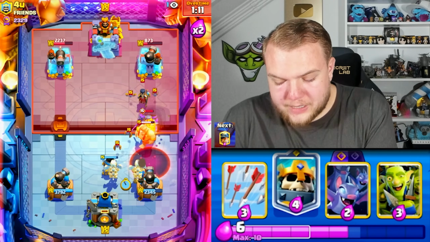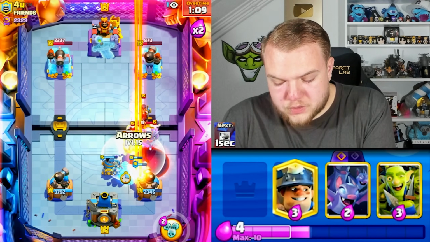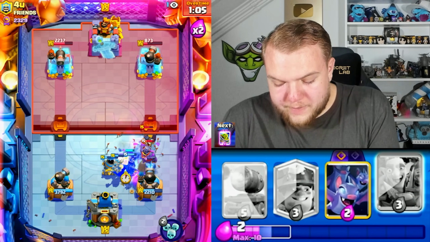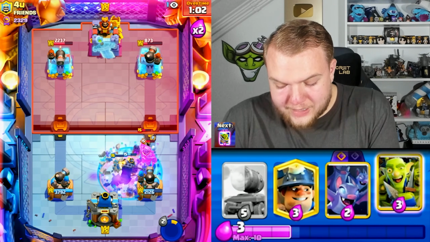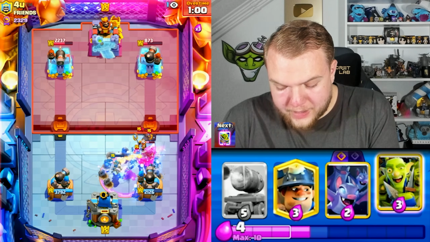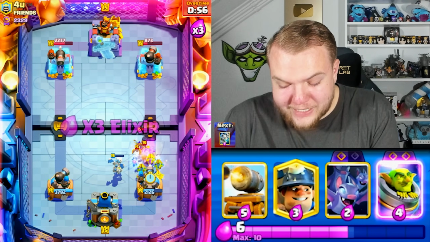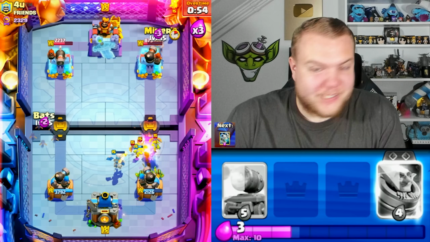Let's, in the meantime, go with Skeleton Dragons here. Let's go with the Skeleton King as well. Let's have the arrows ready. I'm going to wait a little bit just to make sure that we kill the Goblin spawning from the Goblin Giant. And let's then go with ability. Okay, he does have the P.E.K.K.A raged up, but I think we should be fine. There's a lot of skeletons distracting. Just in case, I'm going to go with Goblin Gang. Man, the evil P.E.K.K.A sometimes is so scary.